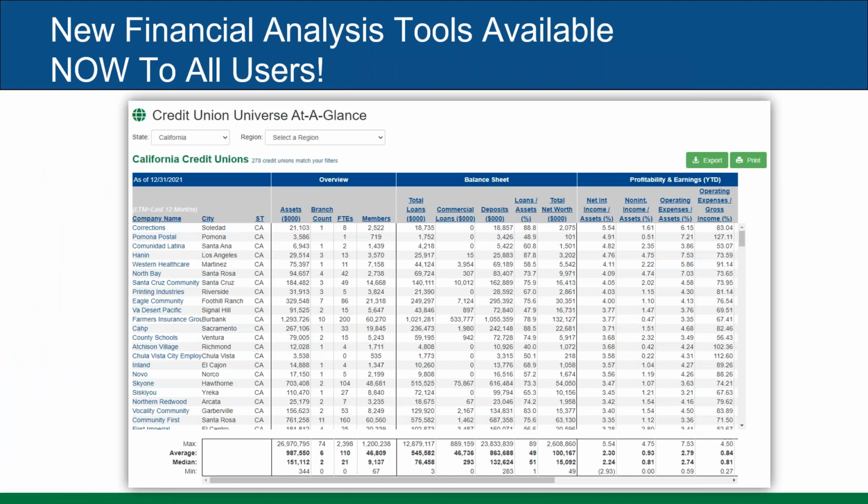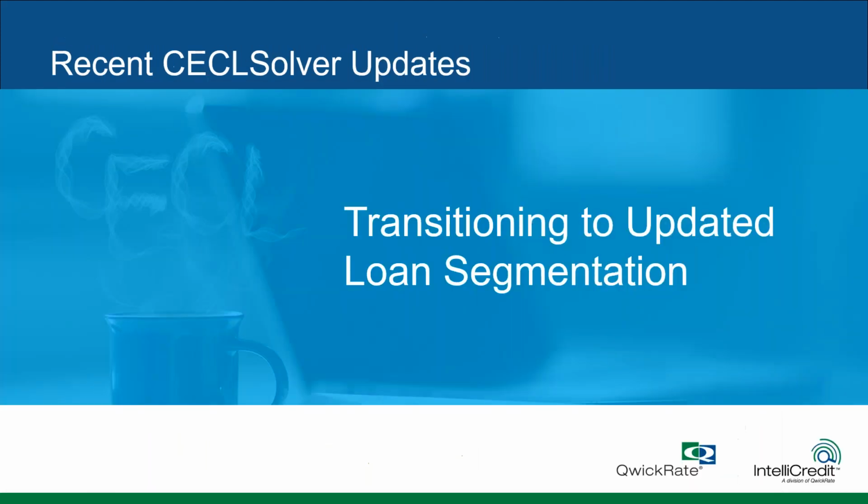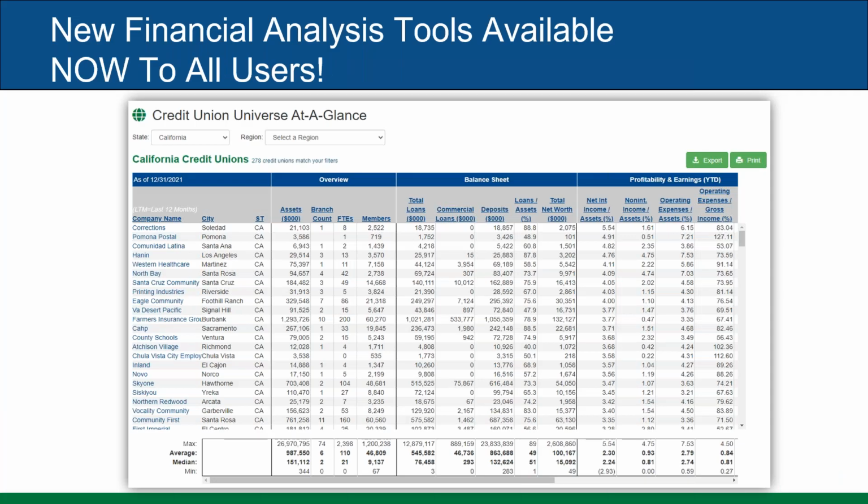We also have this other tool we call the universe at a glance. This is where you can get a snapshot of the other credit unions that are in your peer group and what they look like. If you pull this up, it'll default to your state and your size, and if you go back one more slide for just another second, you can see you can search by state, search by region, and you can sort by any one of those columns. You just click on the column and sort by it. So if you want to see all the other $50 to $100 million credit unions in your state, you can see them right there, and then take a look at their performance. And then you can click on their name. You notice on the left they're all blue. You can click on any of those names, and it'll take you to a financial homepage for that credit union, so you can get some more data on them. So it's a good filtering tool, a snapshot financial performance tool that we thought would be helpful.